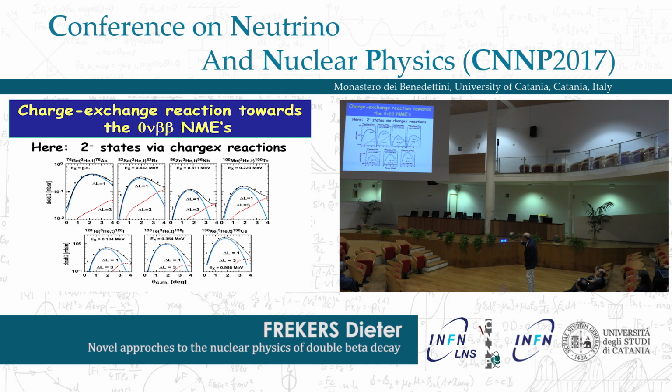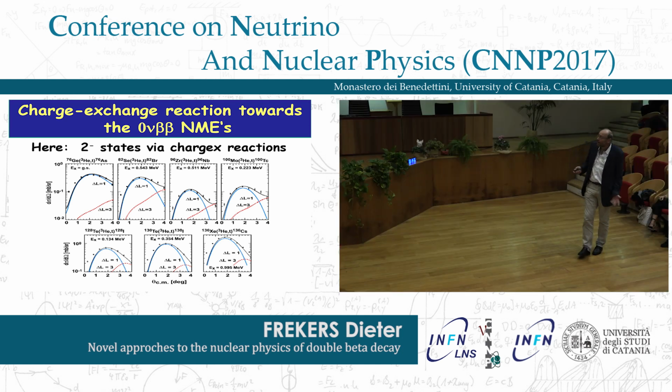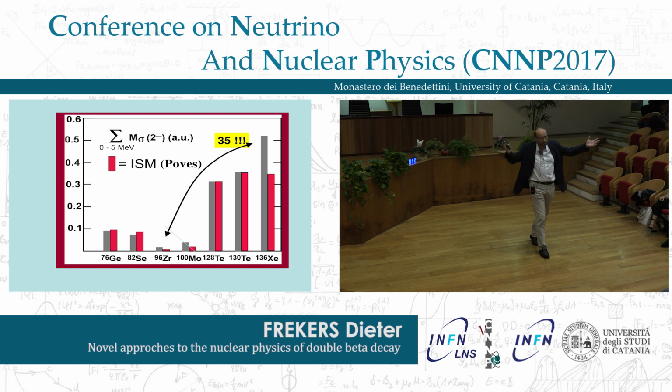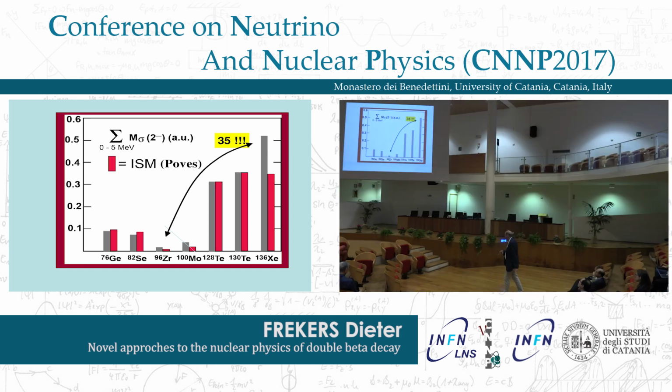A typical angular distribution has a maximum at a finite momentum transfer, typically between 2 and 3 degrees. This is germanium all the way up to xenon. You take the maximum of this cross-section and plot it as a function of A, and this is what you get out. This is the integrated strength over the Fermi surface, where the Fermi surface is sort of defined between 0 and 5 MeV. That's a little bit arbitrary, but most of the strength is between 0 and 2 MeV.